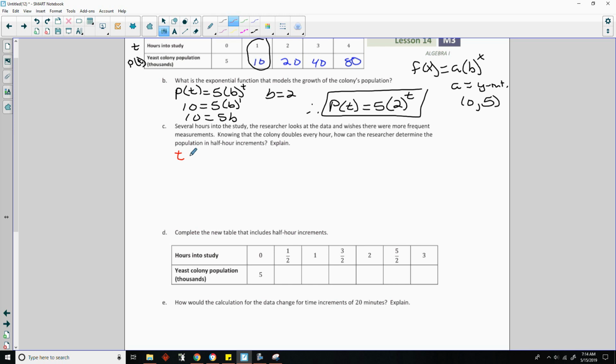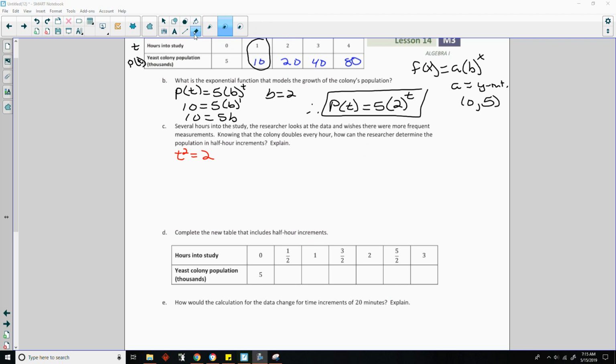if t equals 1, we're multiplying 5 by 2. If t equals 2, we're multiplying 5 by 4. So that hour, it doubled. It went from 2 to 4. So actually squaring the 2. 2 doubled is also the same as 2 squared. But 3 squared is 3 times 3. 3 doubled is 6, 3 squared is 9. So that doesn't work.